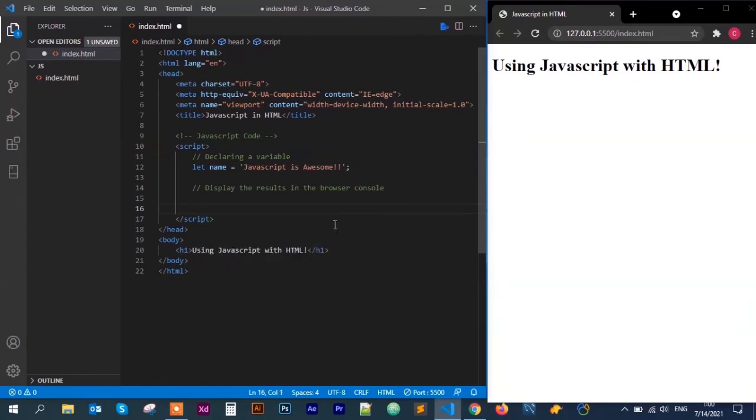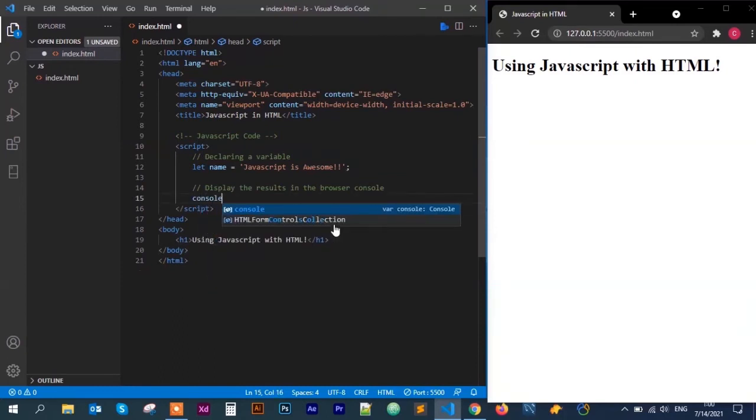I think I'll use a very huge space there. Console. Then log is a function. All right. So inside here, I'll just use the variable name, which is name. All right. And then remember always to close JavaScript statements with a semicolon.